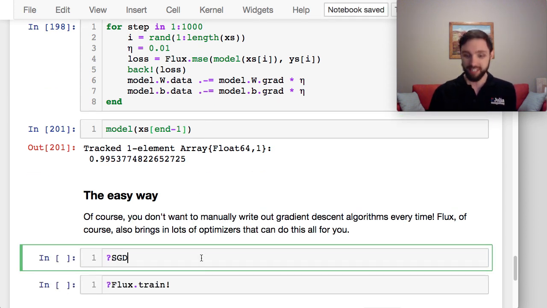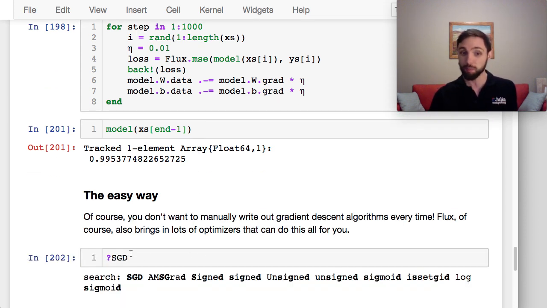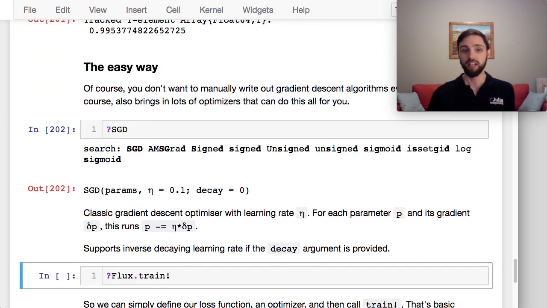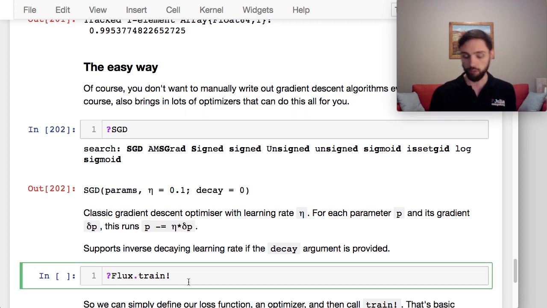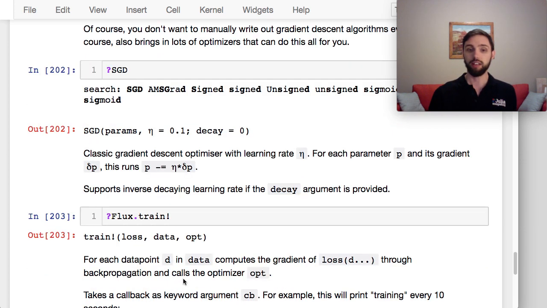So Flux has an Sgd Optimizer built in. You can actually ask for help on it. It just takes parameters and a learning rate, also called eta, and it runs the gradient descent optimizer. Flux also has a training loop, where it goes through lots of data points and computes the loss and then runs the optimizer for that.